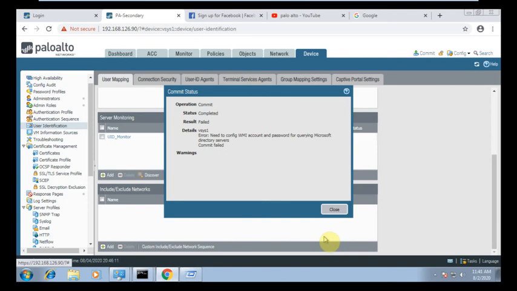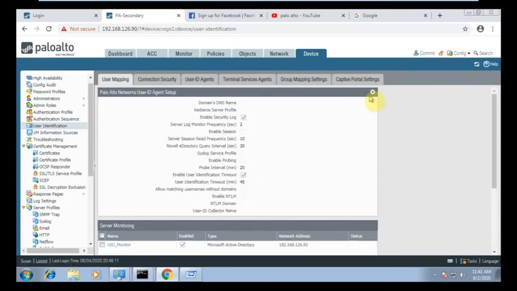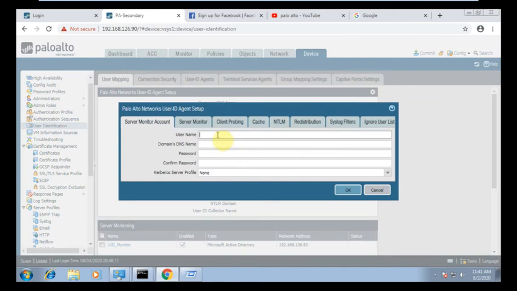Yes, there is an error: the account and password is qualified Microsoft directory server, commit failed. Okay, so before that I think we need to do one thing: username, domain name, password.